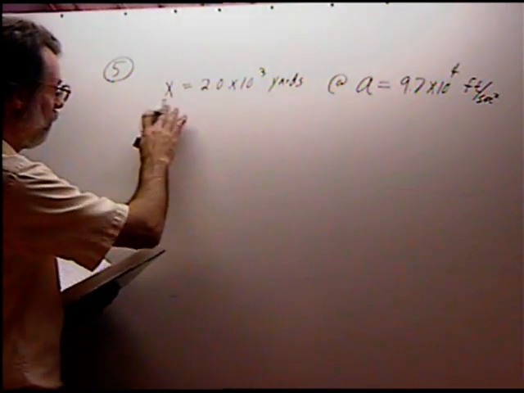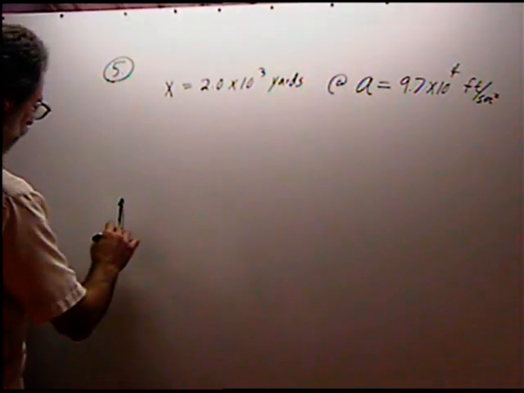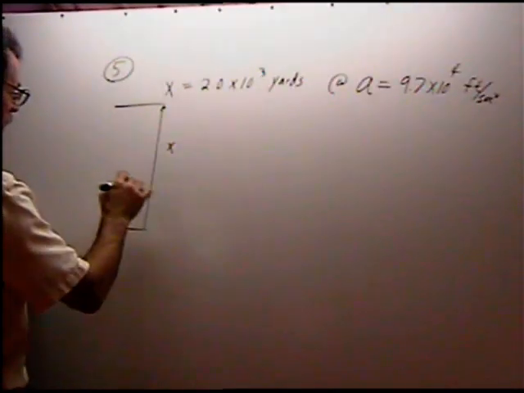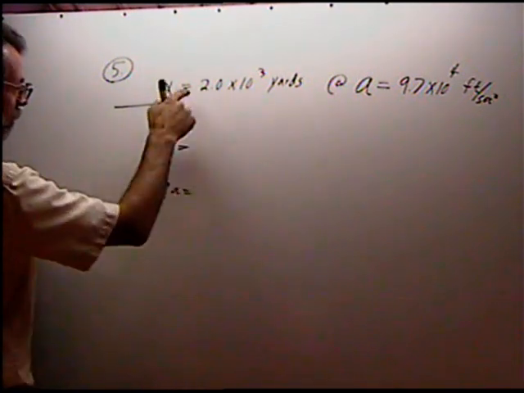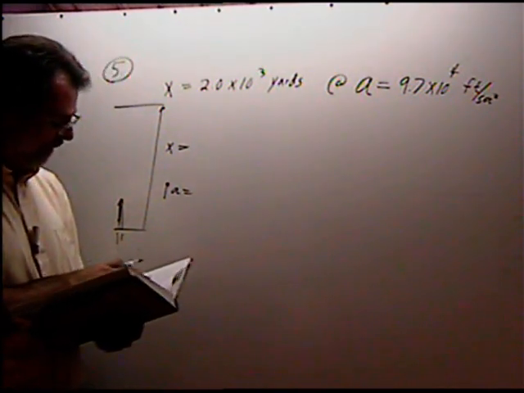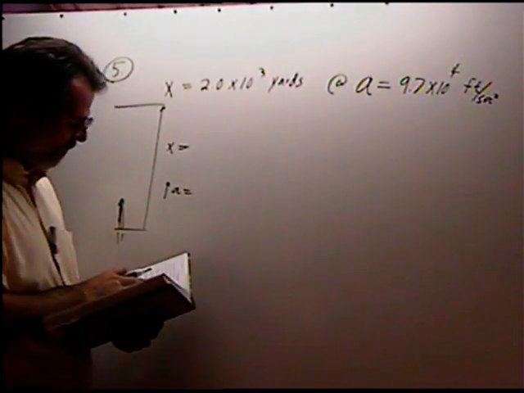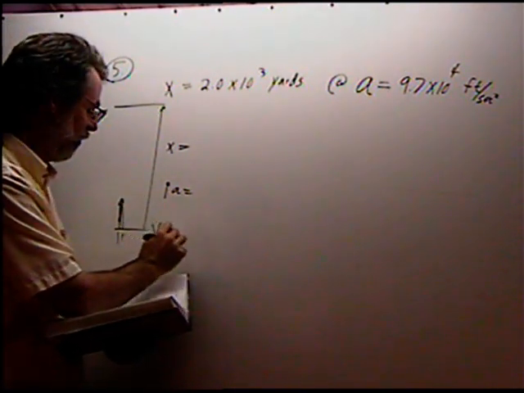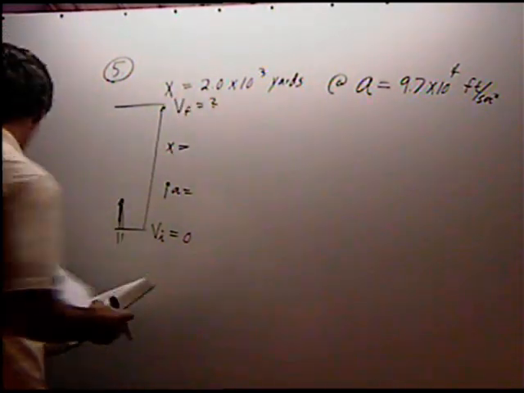Okay, so it gives you the distance. Here's the rocket. The rocket blasts off and accelerates for this distance, x, and it also accelerates at that rate. So it travels a certain distance, and it's accelerating. And the question is, what is the rocket's velocity when it's finished accelerating? The initial velocity we assume is 0. The question is, what is the final velocity? Right at the top here. Okay?